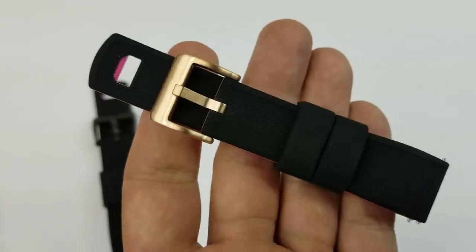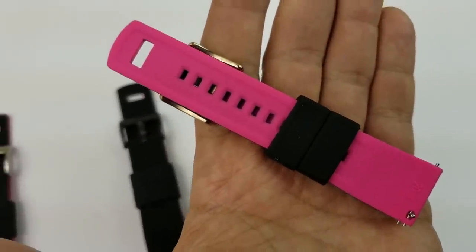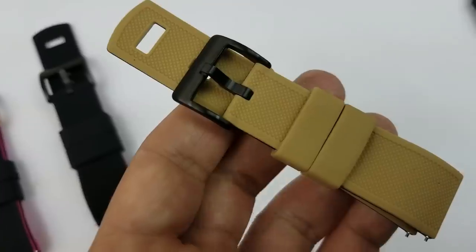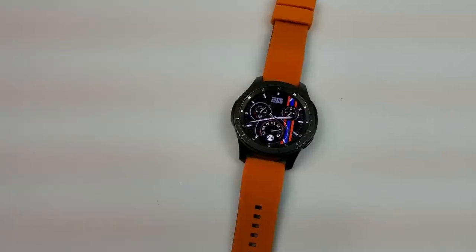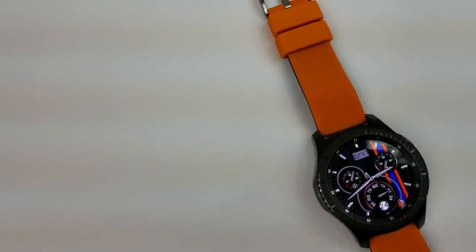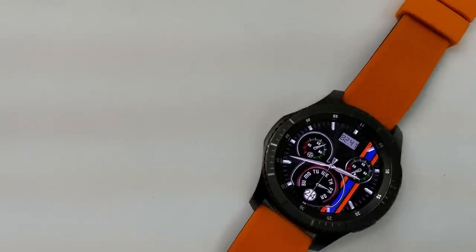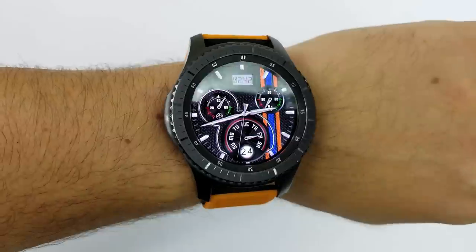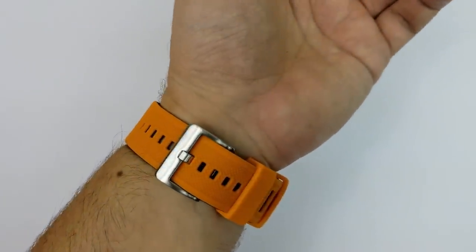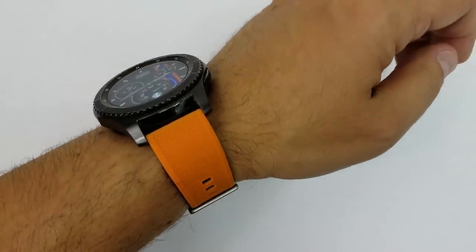Next is silicon, and they have two choices here, a smooth band as well as a textured one, which is called the silicon elite. And all the bands I ordered here are the elite versions because I really like that textured look and feel. The elite series also comes in a solid and dual tone color theme, which definitely ups the style factor and makes for a very attractive design. And you can also grab these ones in a number of vibrant colors. My favorite though is the orange band. I've been wearing this one for a few days now, and I just love it, especially when you pair it with a watch face that already has those orange colors and accents to it.